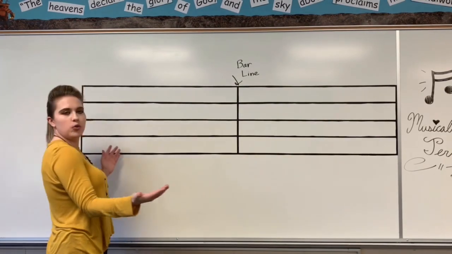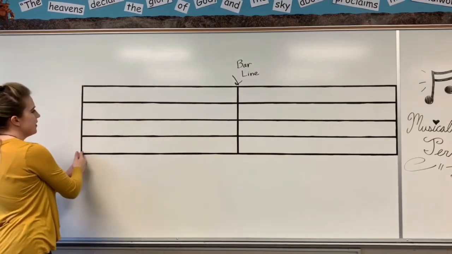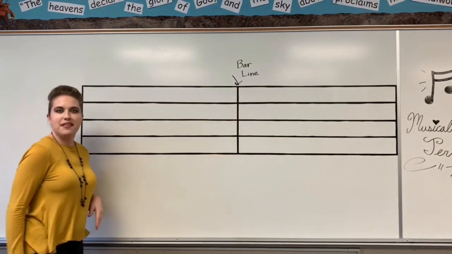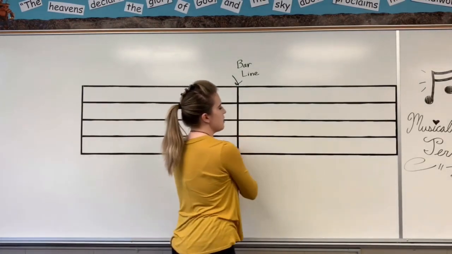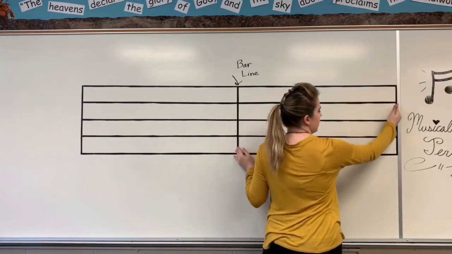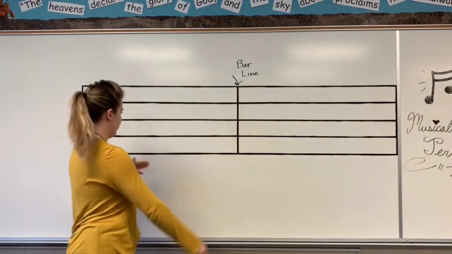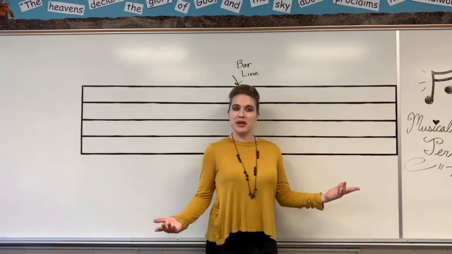So how do you know where the measure starts and where it ends? Well, we have one line here, you have your bar line here, boom. That's your measure. That's one measure, okay? Then you use this same bar line, and where's my other line? Oh, here it is. Okay, boom. You got another measure. So, measure, measure. That's it. That's all a measure is.